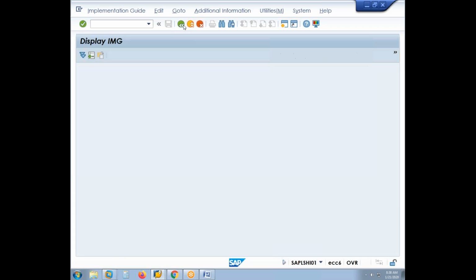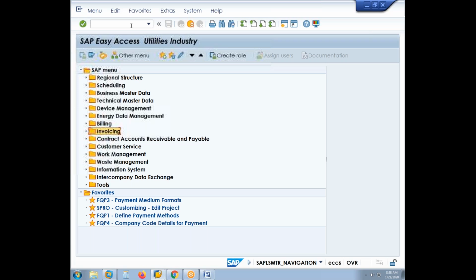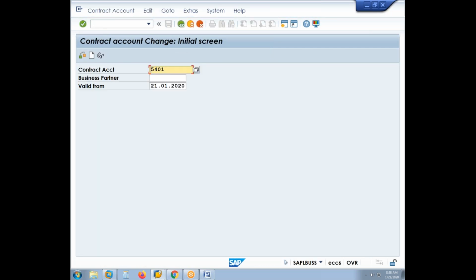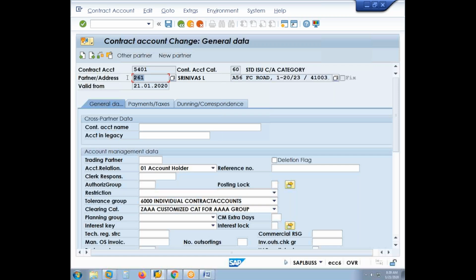Okay, now as far as the end user application is concerned, we have to create now a new contract account where we will see our budget billing procedure will be statistical. So for the same business partner, I will create one new contract account, copied from 5401.